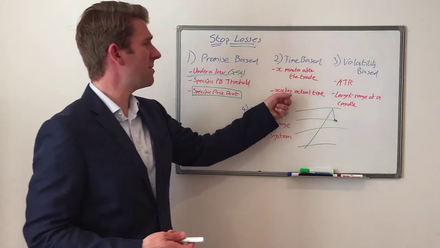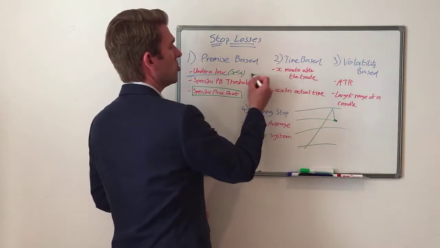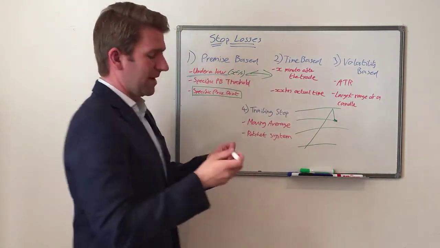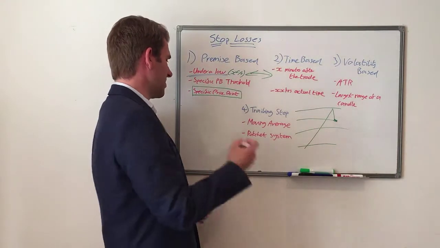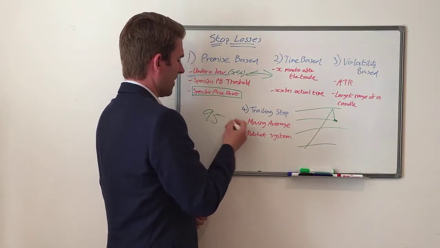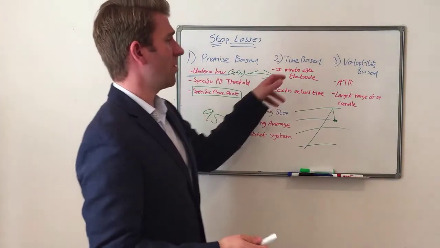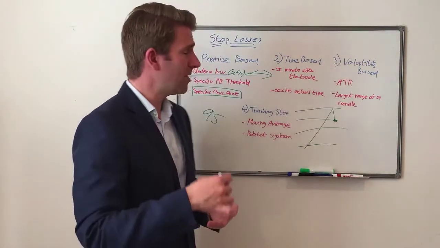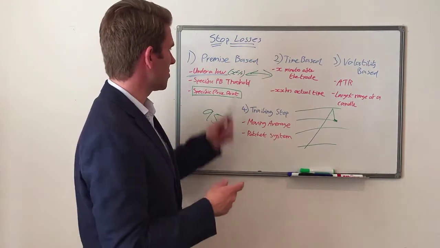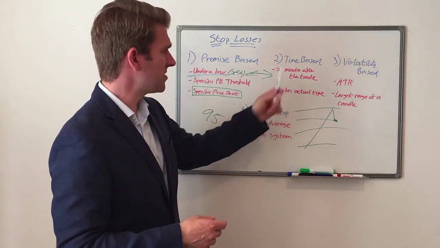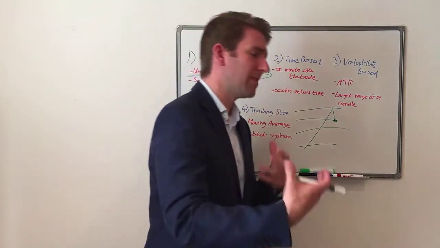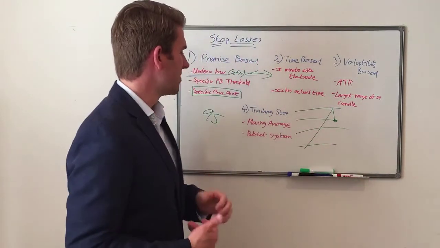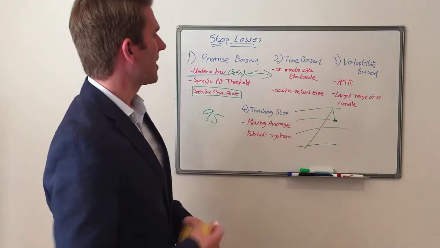Something like that. So again, time-based, you may well use that in conjunction with your premise-based, because you're going to have to cap your risk at some point. So you may well say, listen, my stop is 95, whatever that may be, but actually I'm also going to add a time-based variable, or parameter, to my stop loss risk management, which says, if it doesn't do it within an hour, I'm out of the trade anyway, because it was a momentum play, it was based on, whatever it may be. So, that's something to look at, time-based stop.